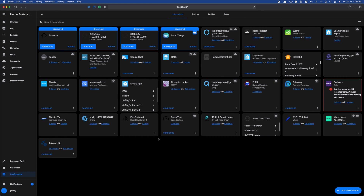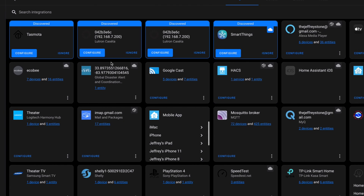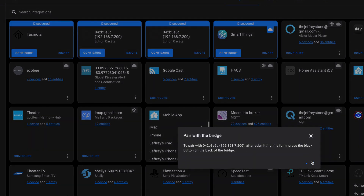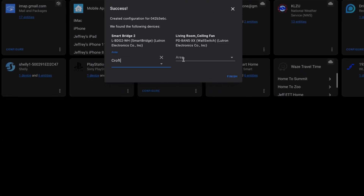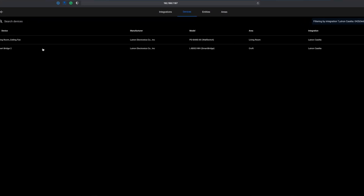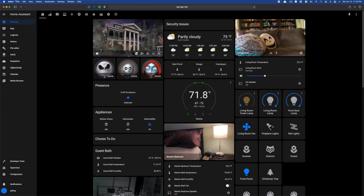Lastly, let's add this device to Home Assistant using the built-in Lutron Caseta integration. Head to Configuration and Integrations — Home Assistant may already have discovered it. If not, click the blue integration button in the lower right and search for Lutron Caseta. Click Configure, then hit the pairing button on the hub like we did in the Lutron app. Once pairing completes, it will show you the smart bridge and let you choose an area. A moment later it finds my ceiling fan and I pick an area, then click Finish. Since the previous switch was called Living Room Fan, I updated the name to match so I don't have to change any automations, scripts, scenes, or my Lovelace dashboard — though this only works if you've deleted the previous switch.